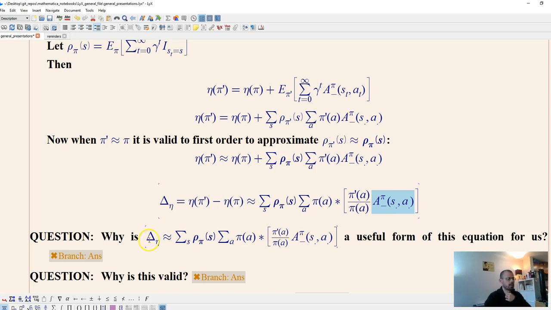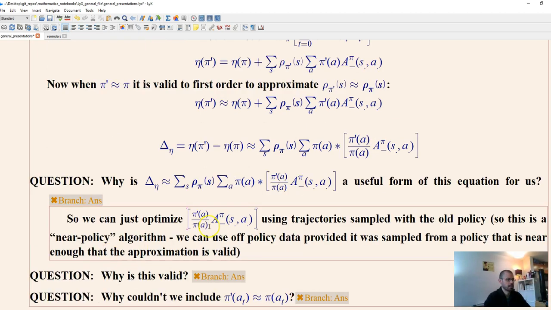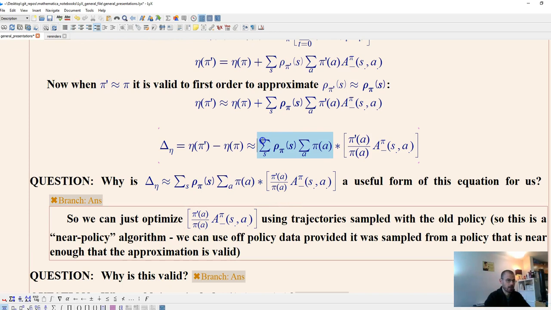Cool. So first of all, why is this such a useful approximation? Why is this a useful form of the equation? So pause the video again. And the answer is that here, this is just sampling under the old policy. So we can do a bunch of sampling under the old policy, and then we're just going to be able to reuse that for a while, right? And these advantages were also calculated under the old policy, so we don't need to keep updating that while we're calculating a new policy pi prime. We don't need to update the advantages because that's just the advantages under the old policy.